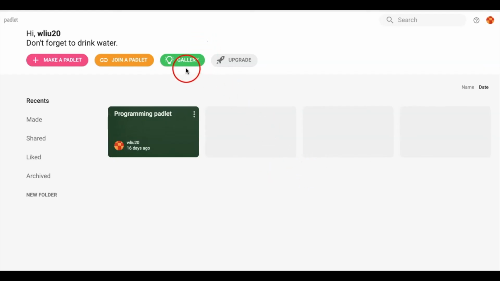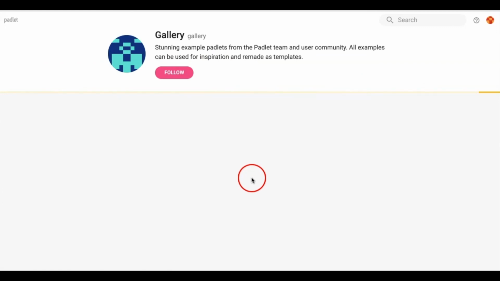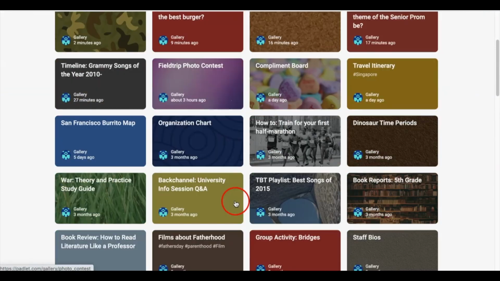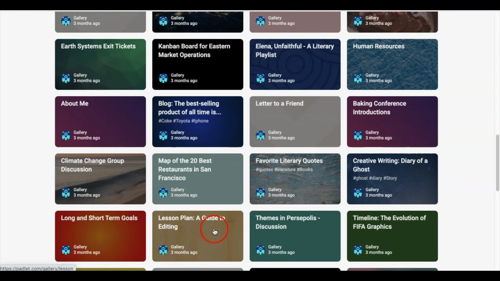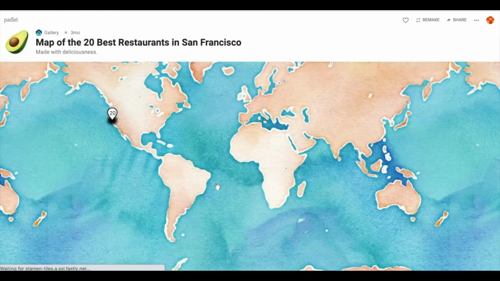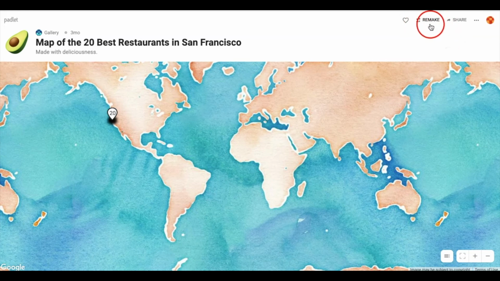Alright, and the third one, which I find very useful, is this gallery. If you click into that, you will notice there's a lot of Padlets listed underneath here. Those Padlets are created by other people, and if you find a certain Padlet useful and you like its style, you could click into it. Then on the upper right corner, you see this button called Remake.